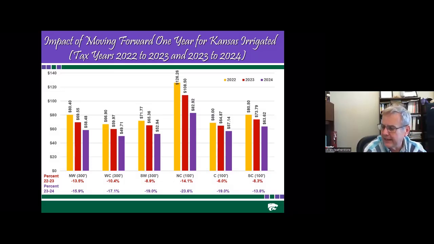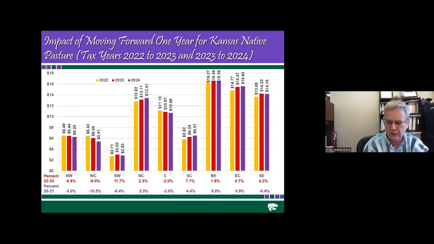If we look at irrigated land, again, you can see the percentage change from 2022 to 2023, and then from 23 to 24. And essentially, it's important to realize that the base values upon which these are calculated, the capitalization rate, is not adjusting. While we're seeing the interest rate adjust in the market economy, we're not seeing it in the LNI, simply because by statute, it is determined to be 11 to 12%. And so that does affect how these translate.